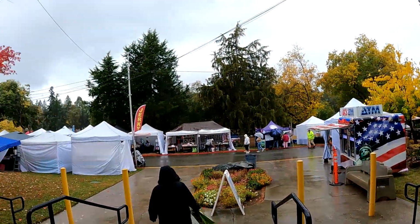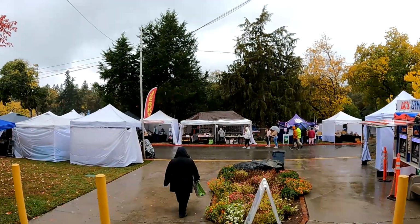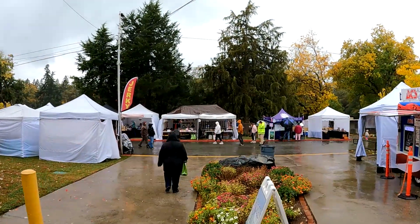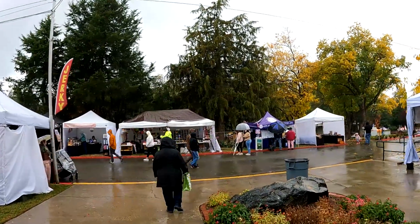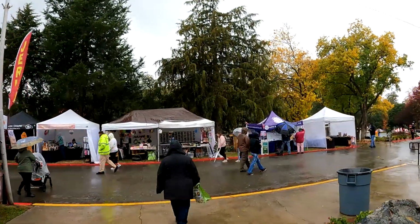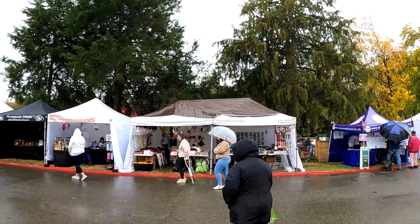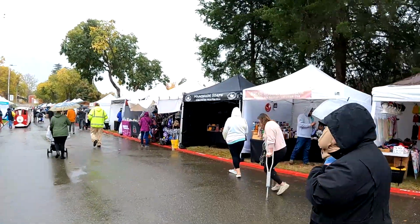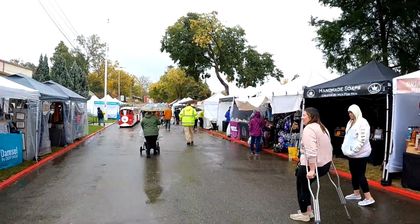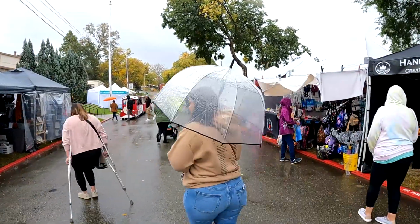So our hope that the rain would pass by while we were inside does not seem to have panned out. Although we got some French toast and some Mandarin Spritzer, so that was not a bad choice. But I think there's another building usually at the other end of the fairground, so we're gonna try to make a run for that, and we'll see what there is to see as we try to make our way there.